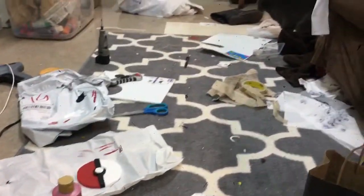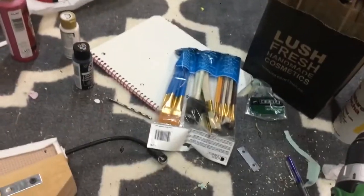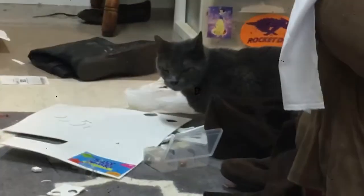I know this probably happens to everyone, but my basement's become a cosplay war zone right now. Lots of sawdust and stuff everywhere. It'll probably be much better once the con is over, but right now it's just that mode of get as much done as you can, because you don't have much time left.